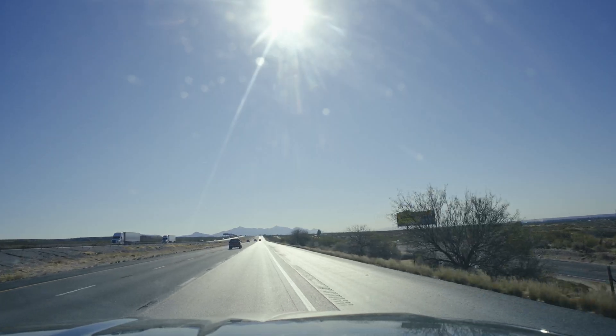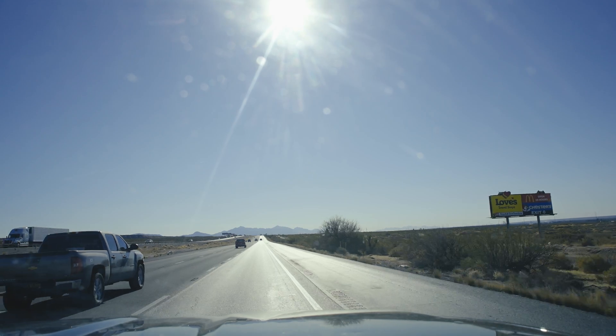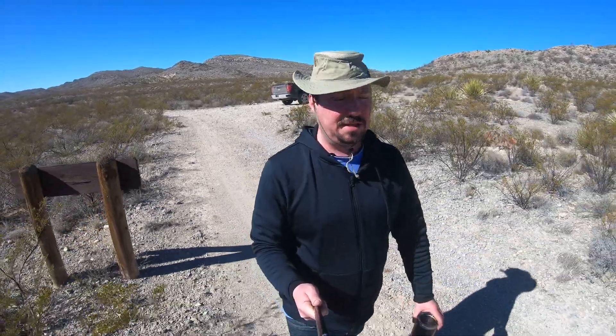To put this camera to the test, I took it to one of the darkest places in the United States — the Big Bend of Texas. To start, I'm going to demonstrate some meteor captures in several different modes. Next, some astro-style vlogging, playing with sunset and twilight transitions. And finally, some speedrun astrophotography where every image has just five minutes of integration time. There are hundreds of videos on YouTube touting this camera's unique or OP features, but I'm primarily just focusing on the low-light performance here.